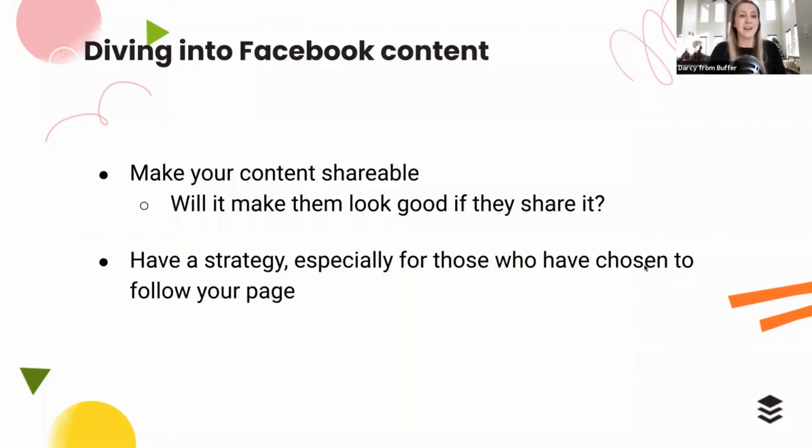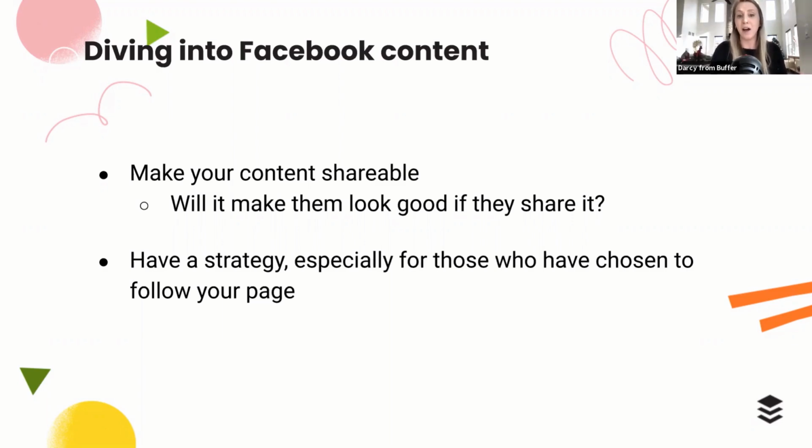The second content tip here is to have a strategy. Just have a plan. Thinking about your posts just before you send them out can sometimes work in short bursts, but at the end of the year, you might find yourself looking back and thinking, what was I actually measuring here? This concept can apply to all of the social platforms, not just Facebook. But especially if you have a number of people who have chosen to follow your page, you're going to want to make sure that you have a plan for them as they continue to watch your posts. What journey is your brand planning to go through over the next year or for the rest of the year? And how should your social media content reflect that for your audience?